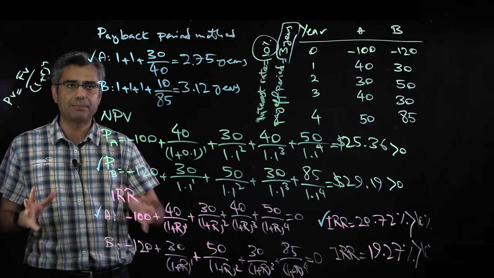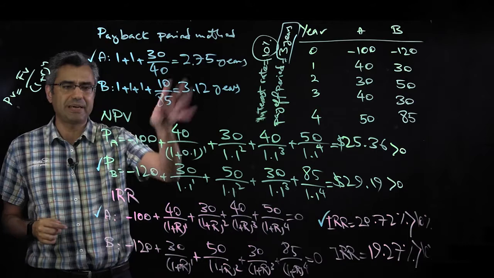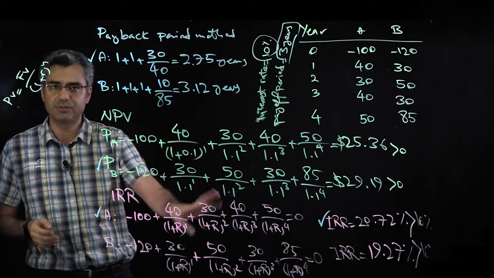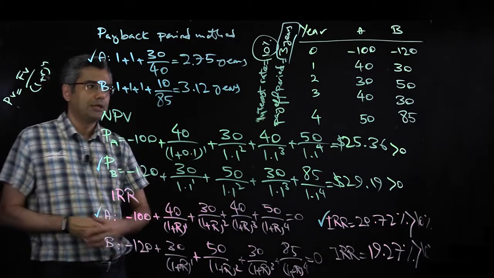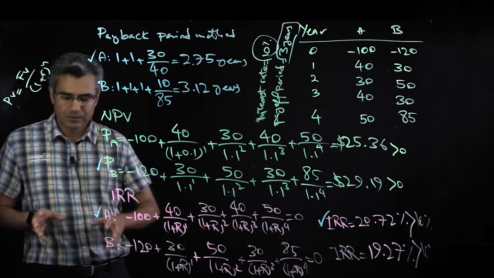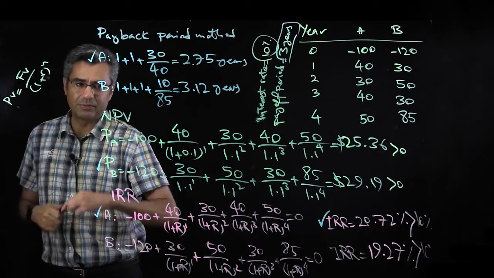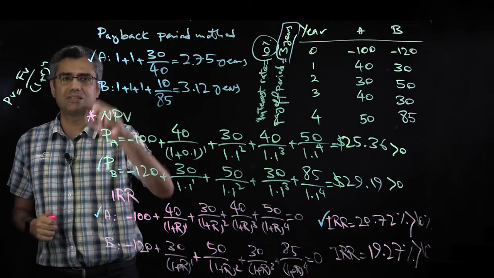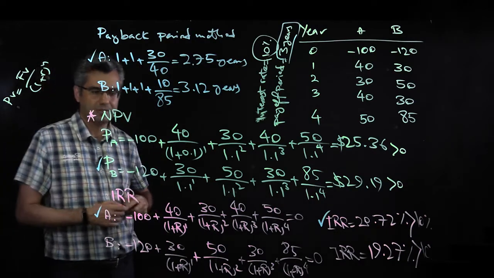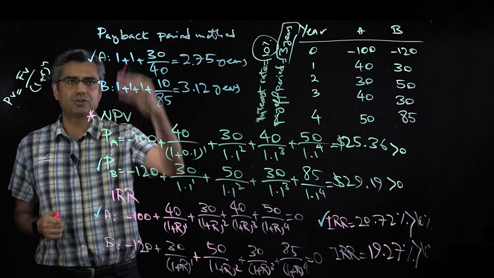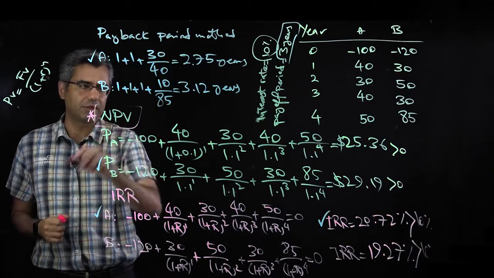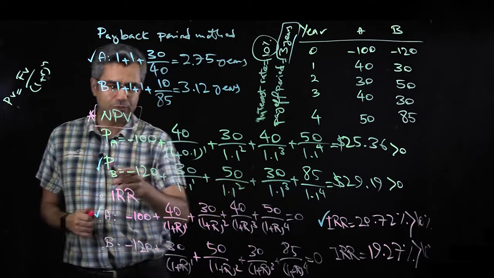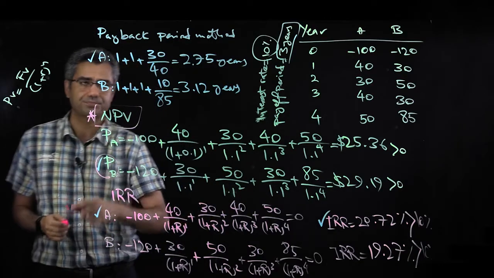And what happens when the results of, for example, payback is different from NPV, NPV is different from IRR, and so on? So the best method is NPV. The best method is NPV, right? Payback method is a very weak method, right? So when the results contradict, you go for NPV, right? So based on NPV, I will go for project B, right?